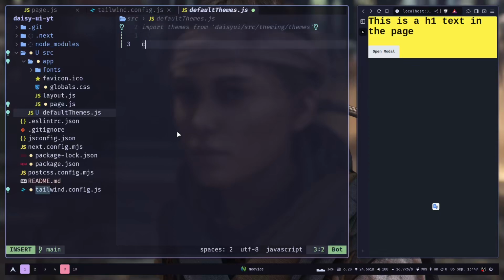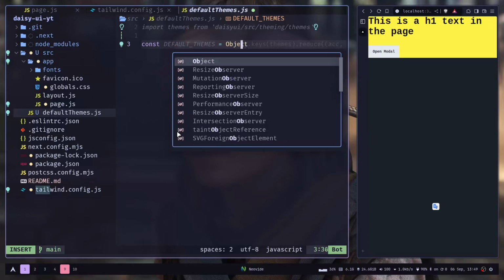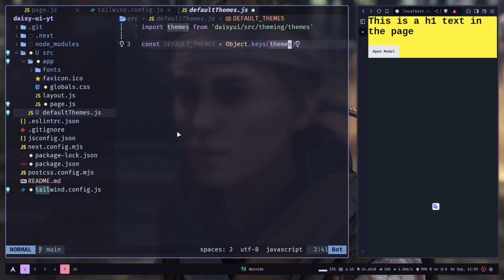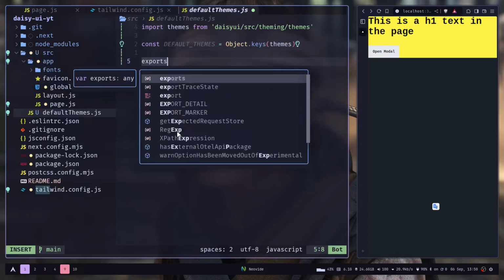And let's create a variable defaultThemes. The themes is going to be an object, and you need the keys as an array. So Object.keys, and just pass themes. And let's export that.